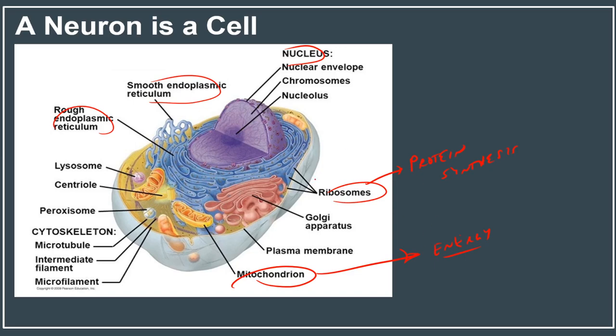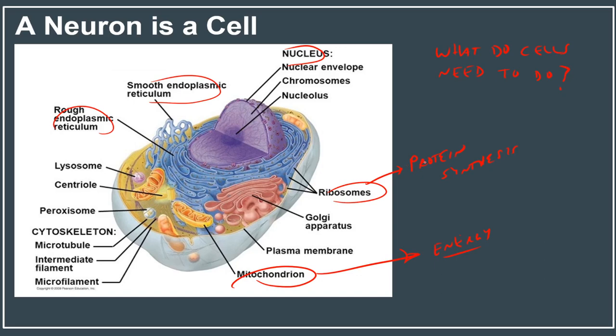But a lot of times in these lectures, they just get right into it and start giving you a laundry list of organelles and their functions. They never really step back and ask, what are the basic things, what do cells in general need to do? And since a neuron is a cell, it's a perfect question to start this lecture, especially since I want to start from basic principles. But what do cells need to do? Obviously, these organelles are going to be involved in all the things that cells need to do.